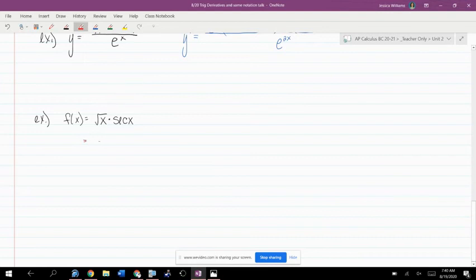Before I start, I want to rewrite this so that I know it's x to the 1/2, so I can see my power when I'm doing my power rule. Until you get really, really quick at those, you should always try to rewrite them. And we're going to go write the derivative using product rule. Product rule is first, you just write it, derivative of the second.